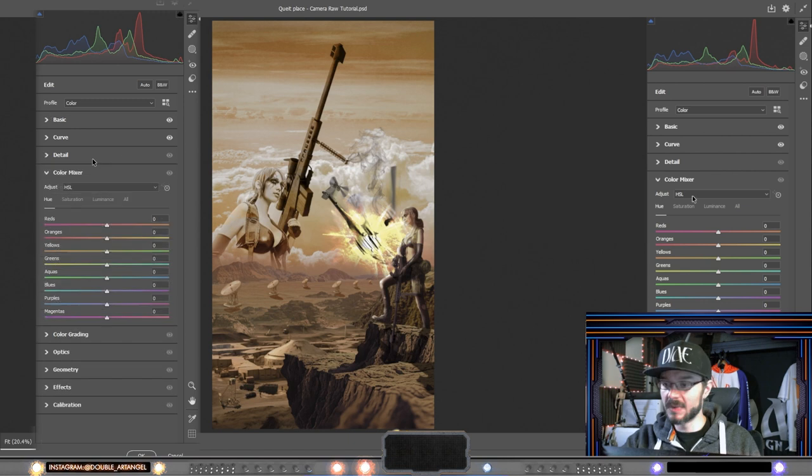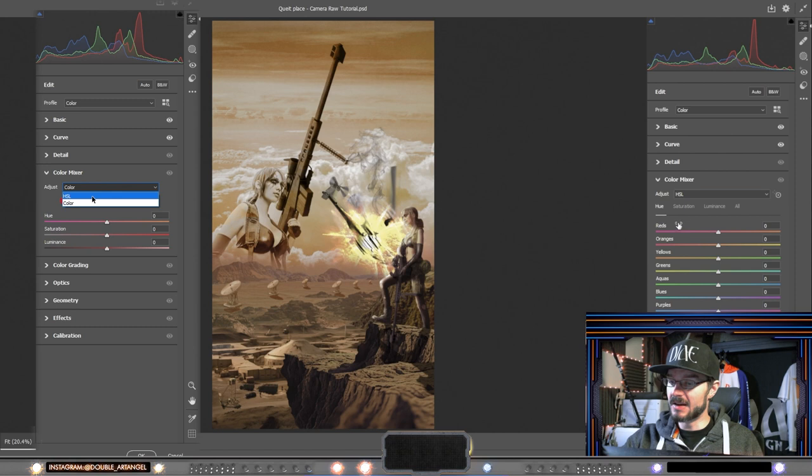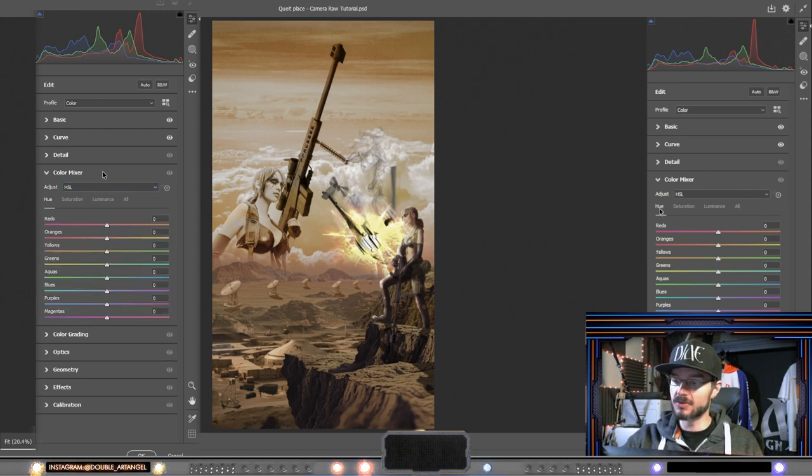The color mixer I use in the adjust HSL, that stands for hue, saturation and illumination, instead of colors, because hardly you want to change the color in the picture unless there's something that you want to define, for example a magic effect that you want to be a specific color. In HSL, we can go through all these. So in the hue, you have these channels: red, orange, yellow, green, aqua, blue, purple, and magenta.